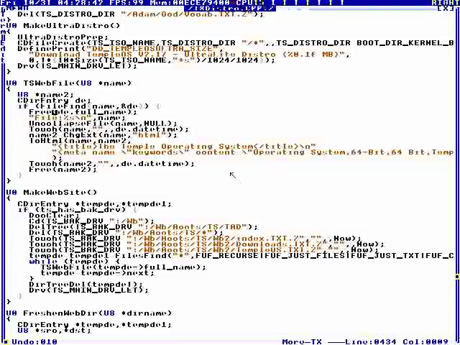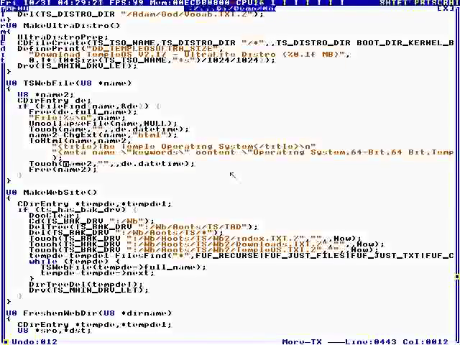Now, the reason I freed the full name is because file find gets a directory entry and makes an allocated name. The directory entry is on the stack, it's a structure on the stack. However, one of the members is full name, and that doesn't get freed automatically, so you have to do that yourself. This is freeing the new name string I allocated, so I have to free it anyway.